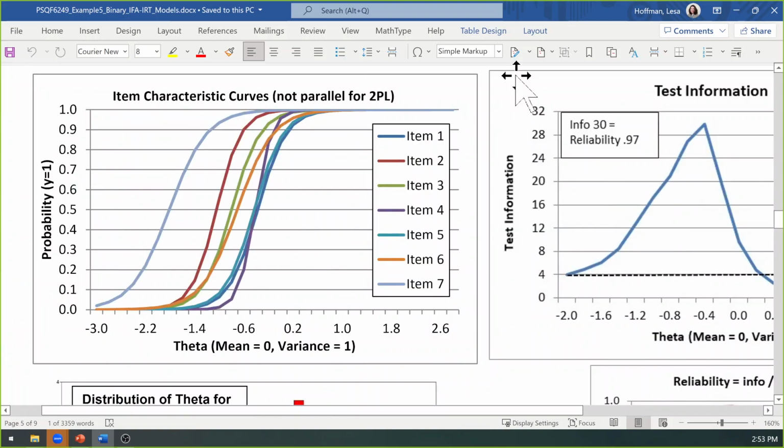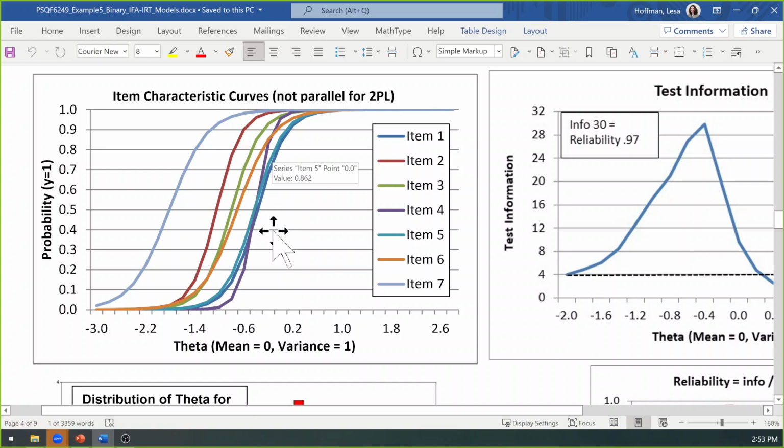So these pictures, the way that I made them is to output information that was in M+, send it over into Excel so that I could make prettier pictures. Inside the example 5 Excel file that goes with this example, I have instructions on how I got the pictures out of M+. So which combination of drop-down menus, because there's no code that does it, unfortunately. But these are the item characteristic curves for my 7 items.